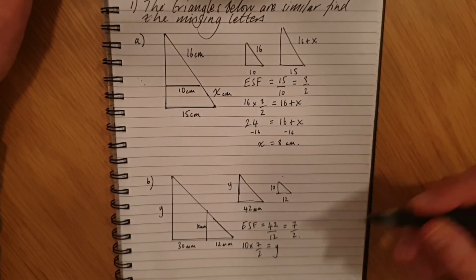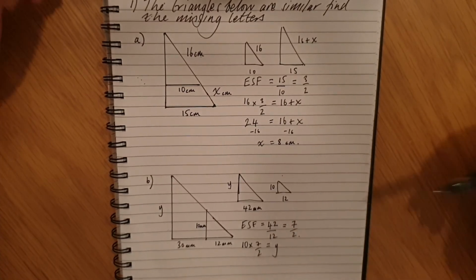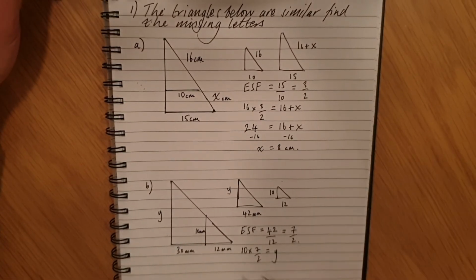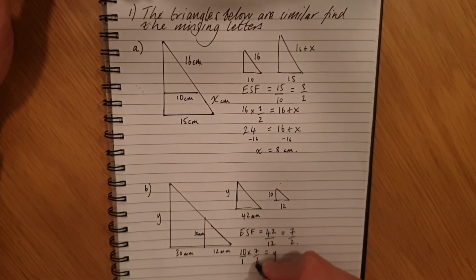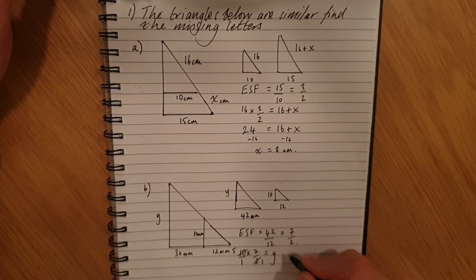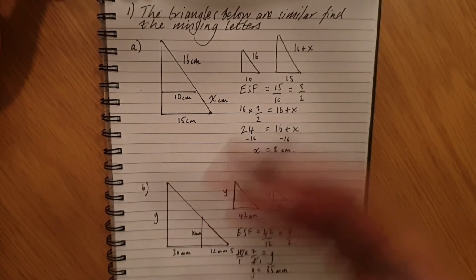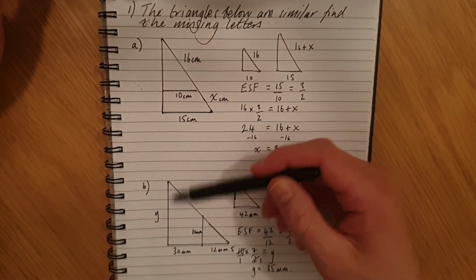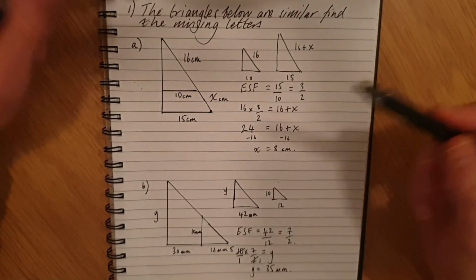Okay, and then again solving that, 7 upon 2 of 10, divide by the bottom times by the top. So 10 divided by 2 is going to give me 5, 5 times 7 is going to give me 35. Or another way to look at it is you can just do your fraction multiplication, okay, divide by 2, and then just multiply the tops and multiply the bottom. Either way, you're going to get 35 millimetres. And again, that ties in with the diagram. It's obviously going to be bigger than the 10 this side here, and it looks like it's probably going to be bigger than the 30 as well, so 35 seems to fit. Okay.